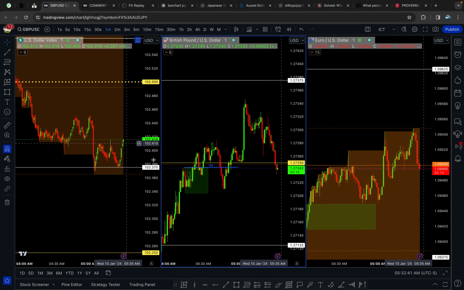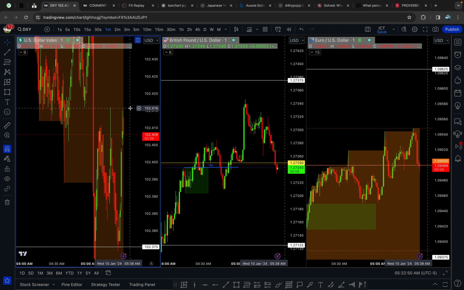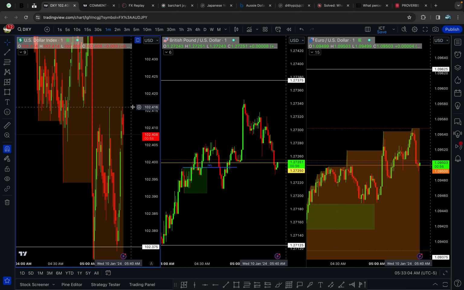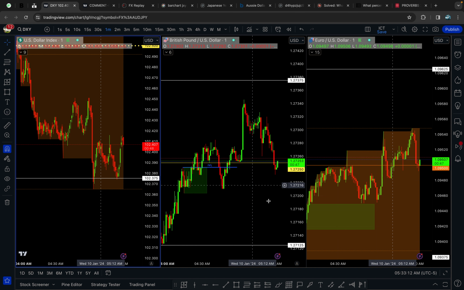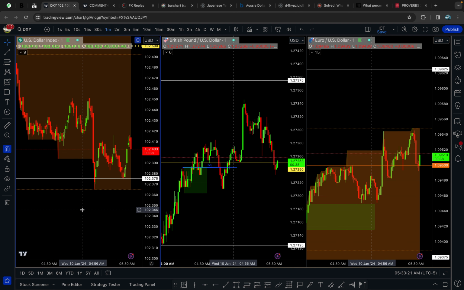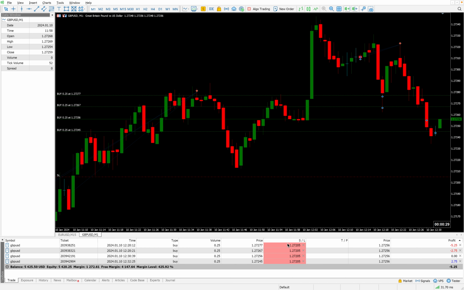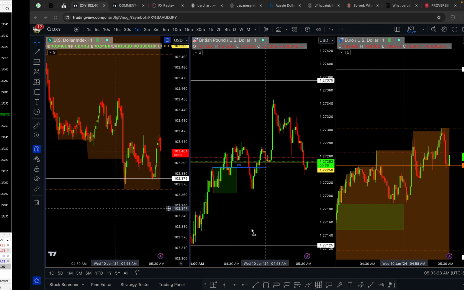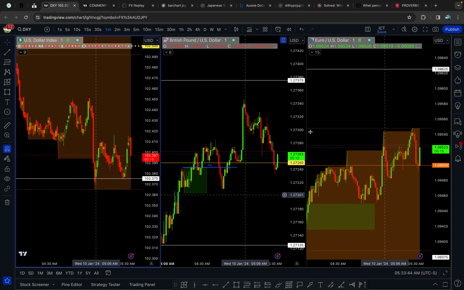So we're breaking this right here, looks like. Not yet. You want to try to keep them all to scale so they look similar so you can follow the price of all of them. So the most important thing is to have your stop loss set, and then after that you can think about where you want to take profits. Obviously you should think about it ahead of time, as best you can.